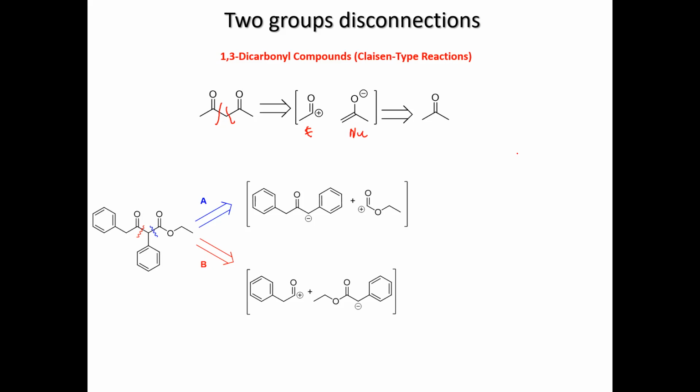You cut here, and again, you have another carbonyl on the other side. So again, you can put a positive charge on the carbonyl, and here you have the starting materials. You can imagine, in the starting material, automatically alpha protons. Again, absolutely doable. Here you have a positive charge. Here you have a negative with this ester group pending. What's the difference between these two reactions? This one has a potential problem of, let's say, chemoselectivity. It can go one carbon or the other.